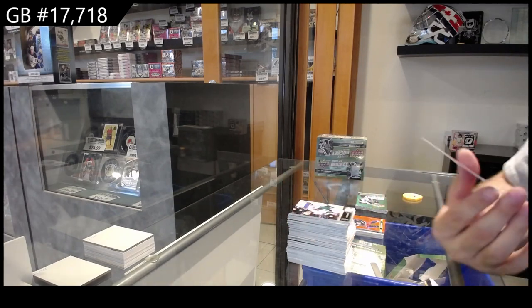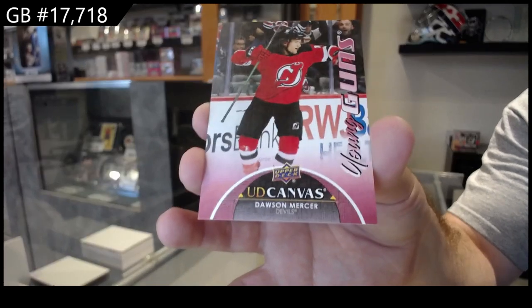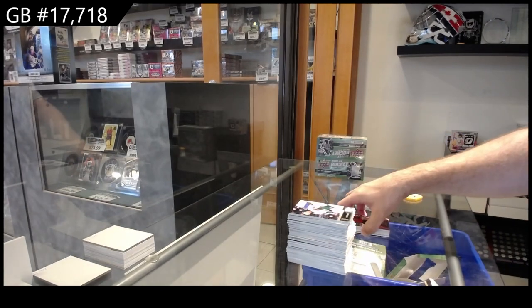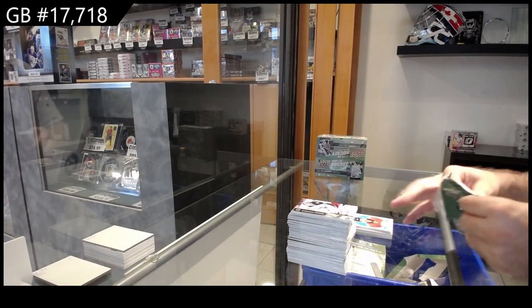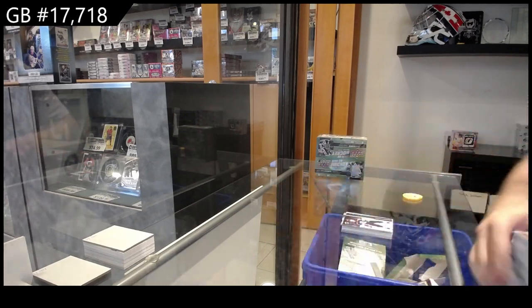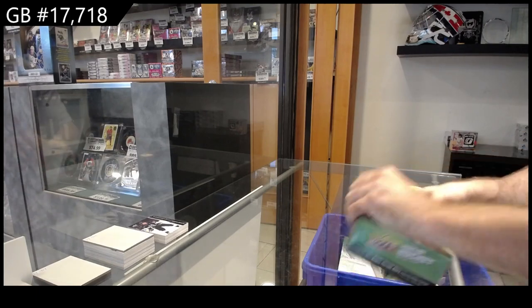Young guns canvas of Mercer for the Devils. PSA only does 10s — they don't do 9.5s. So a 9.5 or a 10 PSA is just a 10 PSA. The problem is when you're buying that PSA 10, you don't know if it could have been a 9.5 or a 10. I find it funny because people pay the 10 price for it no matter what. Kirstie Marky rookie for Florida — that's quite brilliant how they did that. And a young guns of Kachev for LA — it honestly is quite brilliant how they would have got away with it, because they're not doing anything wrong. But people are paying premiums for cards that literally could be 9.5s and they have no idea.